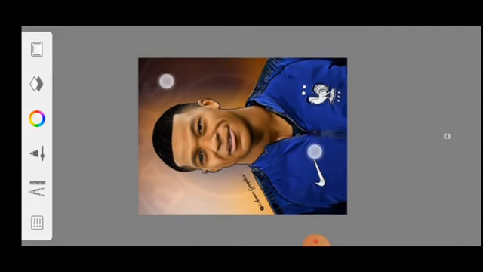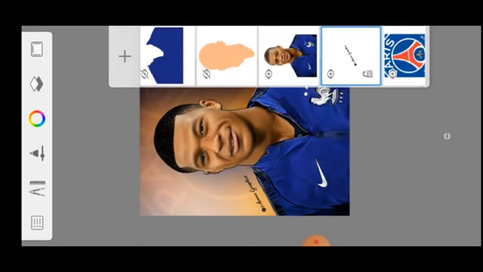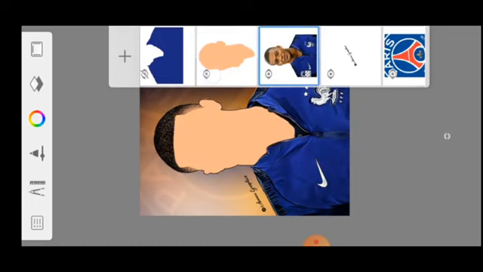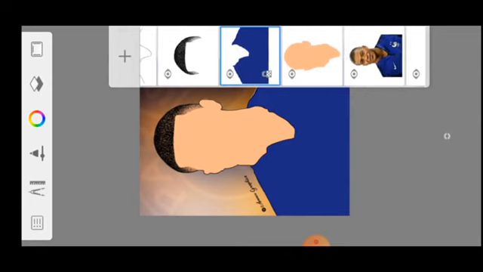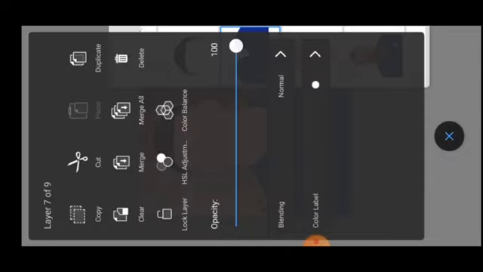Accept it there. So go on and on this. Then let's first of all start working with the clothes.